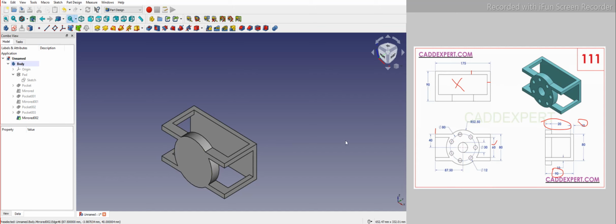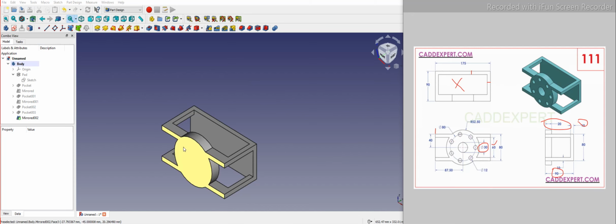Now we will have to add the hole. So here is a hole of diameter 30. This hole size is large, so we will use cut features to make the hole. There is no need to make this hole with hole features because it may be removed with a milling operation, because the hole size is 30. So from a manufacturing point of view, we will make this hole with a normal cut feature.